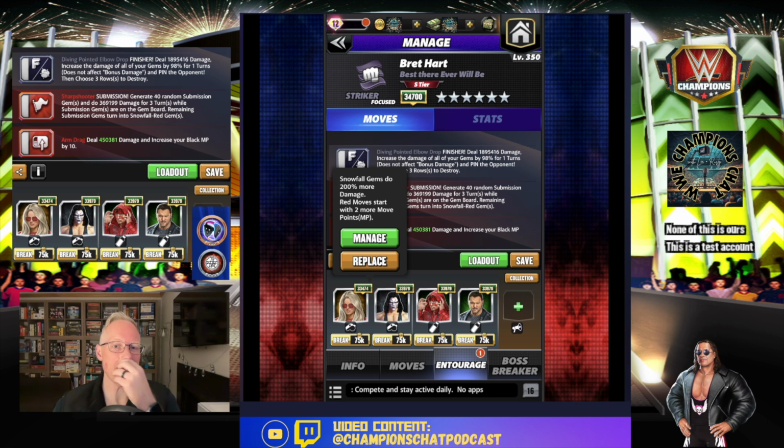The entourage abilities here, this is where Maurice actually shines this month. This is why I will take Maurice Silver, because of her trainer ability right here. Snowfall gems do 200% more damage, and red moves start with 2 more. Now, you've heard me say on the other breakdown videos for Miz and Maurice that I don't like the fact that Snowfall gems doing 200% is the way for these guys, but now I've changed my tune. Why? Because with Miz, where you're making 4 to 6, maximum of 8 Snowfall gems, the only thing that's actually getting the buff is the gem that sits under the Snowfall gem, not everything that cascades. Bret is filling the board with Snowfall gems, so you actually have a lot of Snowfall gems left over.